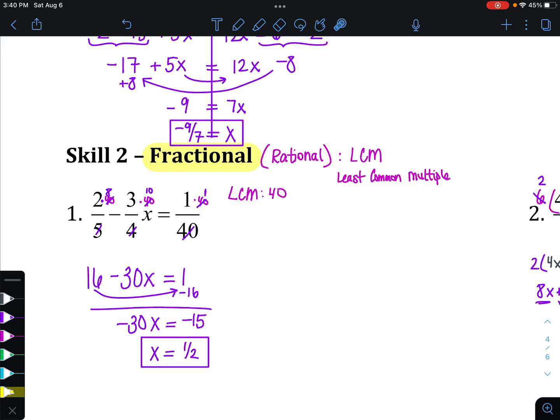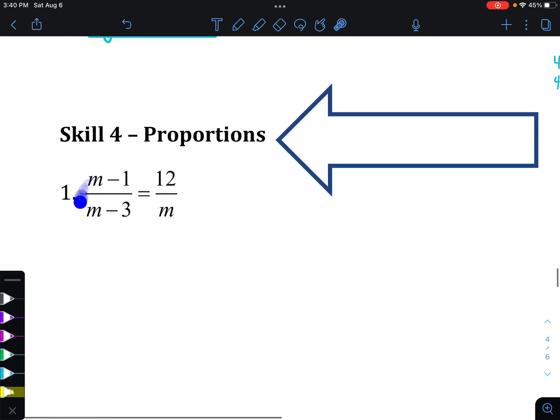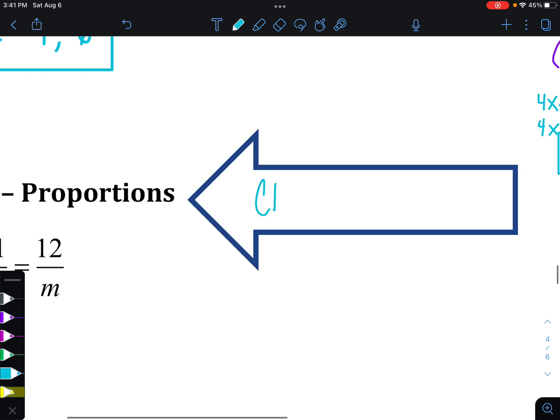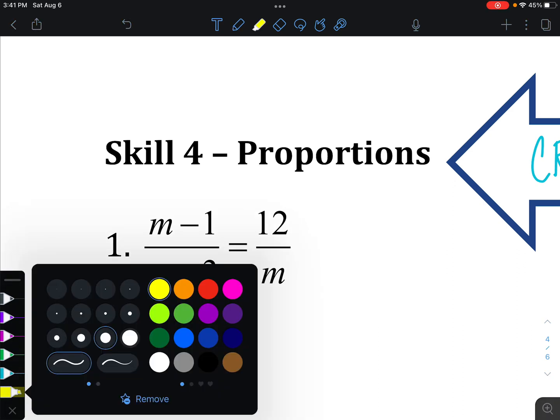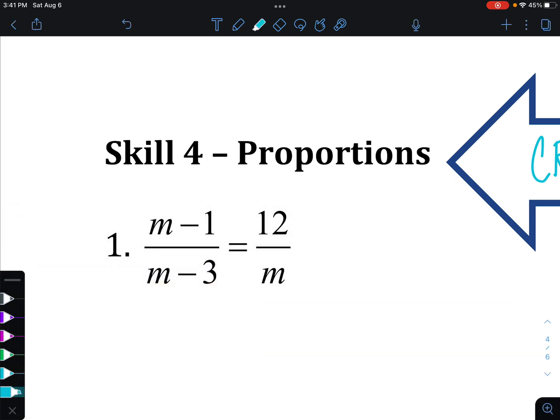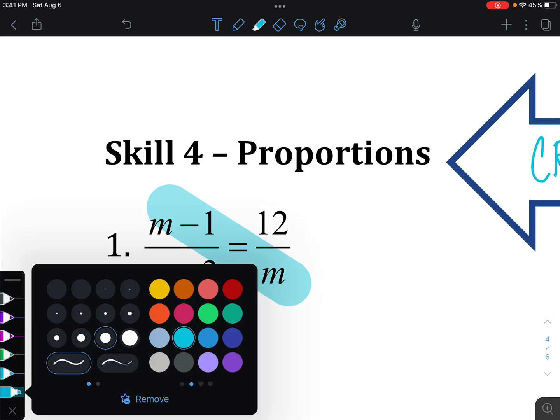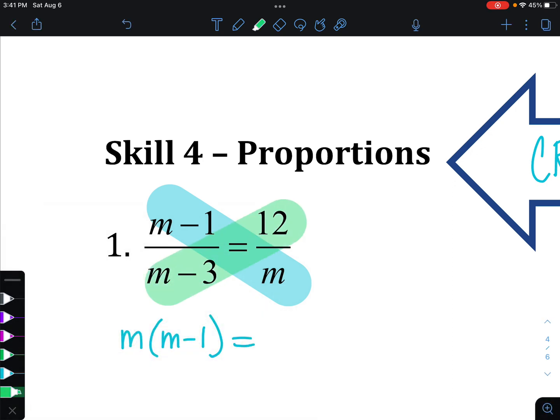We're going to use the LCM as that strategy. Here, when there's just one fraction equaling one fraction, the strategy we're going to use here is to cross multiply. Okay, and again, this is a special type of rational, so we can't always cross multiply with every type. So when you cross multiply, you're going to do exactly what it says. You're going to multiply across the fraction. So we're going to take these guys, m times m minus 1, making sure that you write them out with the parentheses. I can't stress that enough. Times, over here we have the 12 times m minus 3.